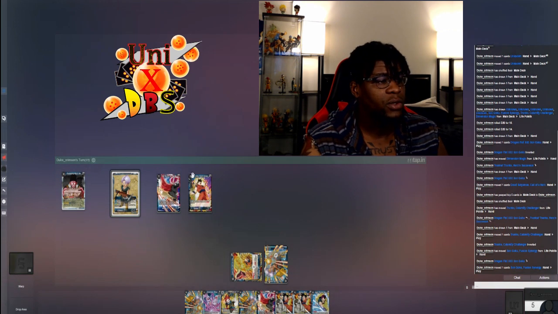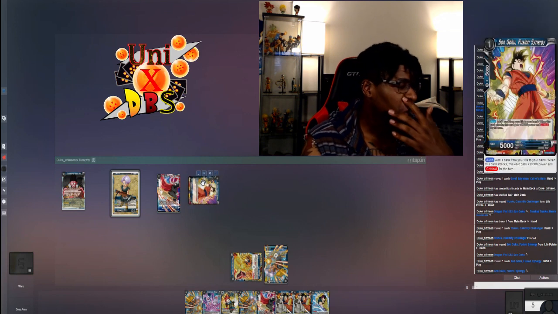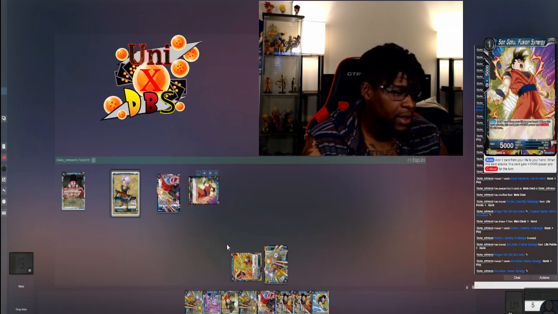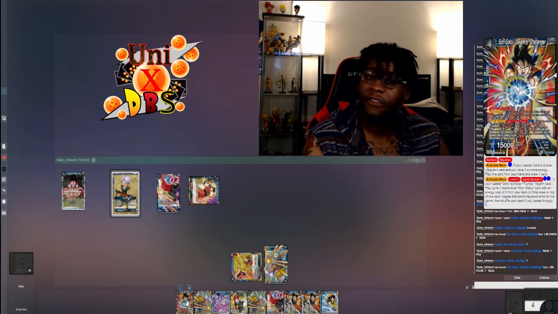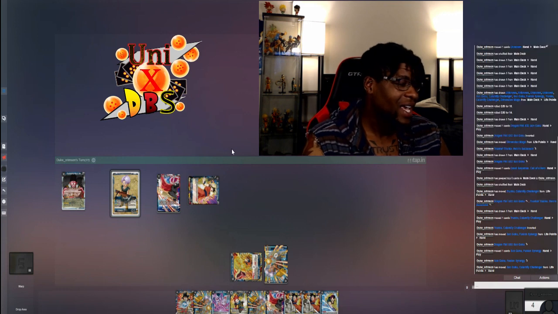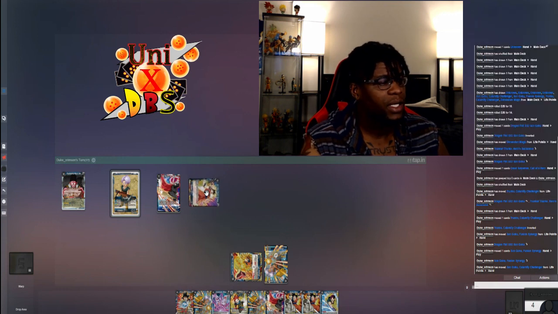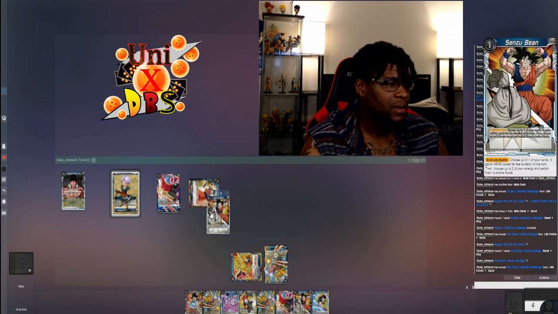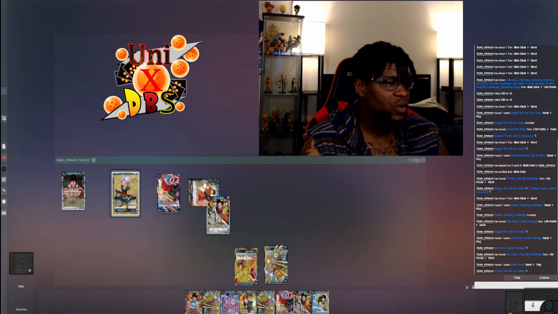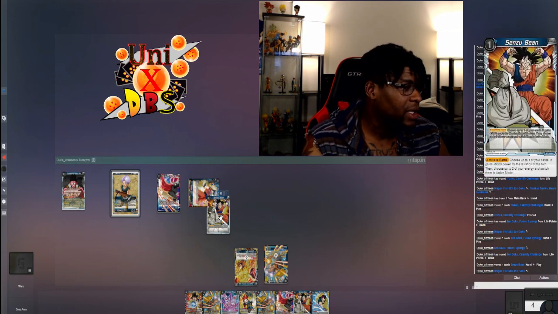So I'm going to swing with this Goku, and this is why the interaction is so important. I'll swing with the Goku, and this Goku is going to take a life to hand. Very, very nice card indeed as well. And after that Goku takes life to hand, I think what we're gonna do here is Sensu up. So he's gonna be a 20k crit, and that's going to be able to go into there.